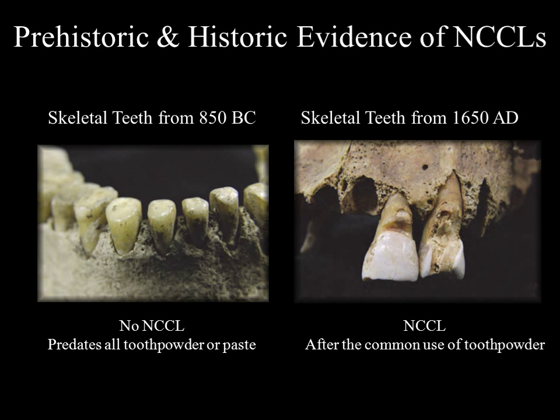Fujita also inspected many Japanese Edo period skeletons like the one in the picture on the right. These teeth often had signs of NCCL wear. Toothbrushing was a common practice by this time, and these tooth voids may be the result of brushing the roots of teeth exposed by gum disease. These investigations have created a strong correlation between the appearance of dental tooth cleaners and the appearance of NCCL tooth wear.